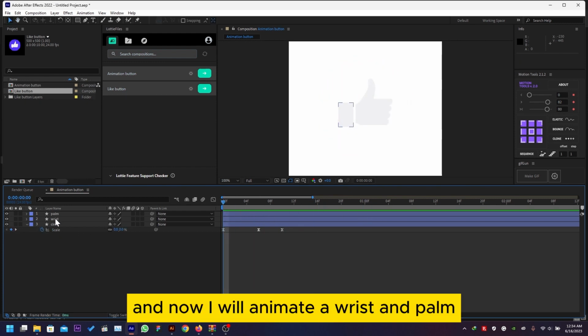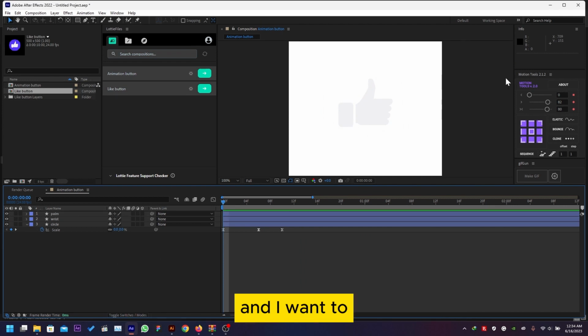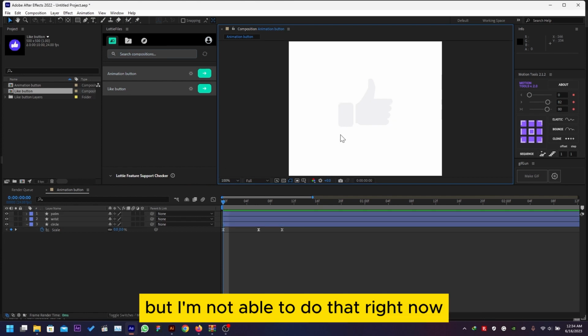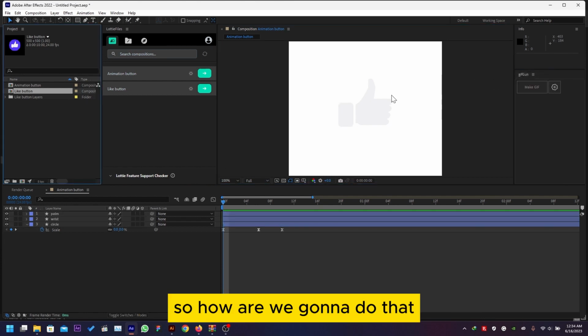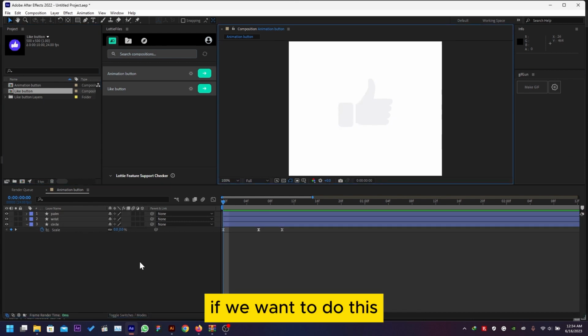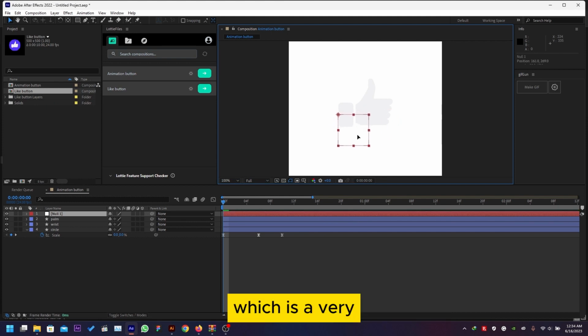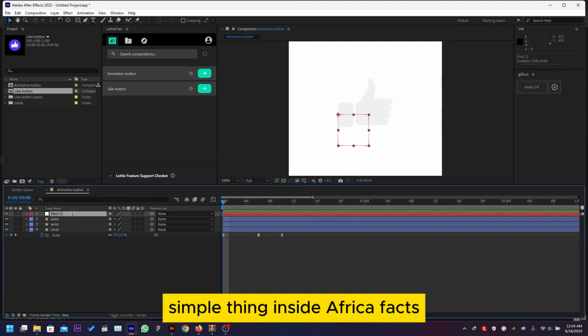And now I will animate our wrist and palm, and I want to control them as if they were one layer. Okay, but I'm not able to do that right now. So how are we going to do that? If we want to do this, I'll just go ahead and create a null object, which is a very simple thing inside After Effects.